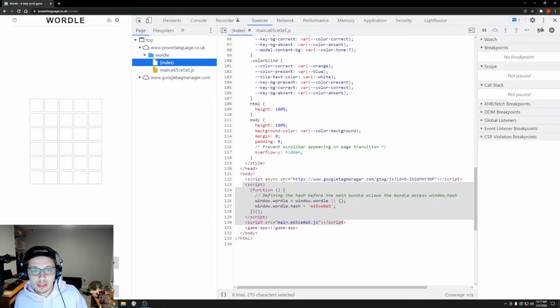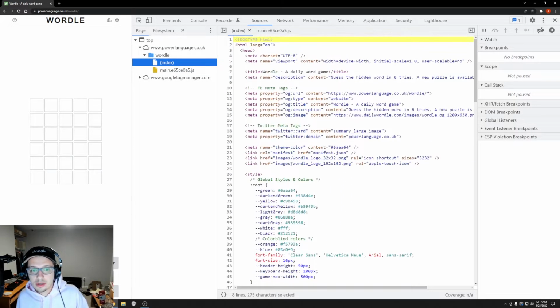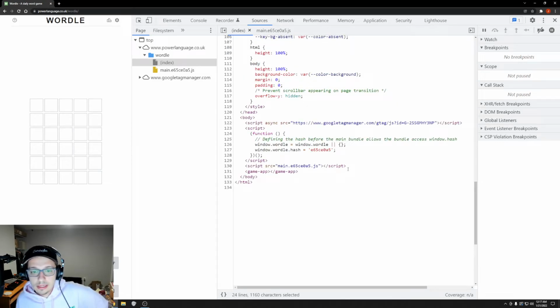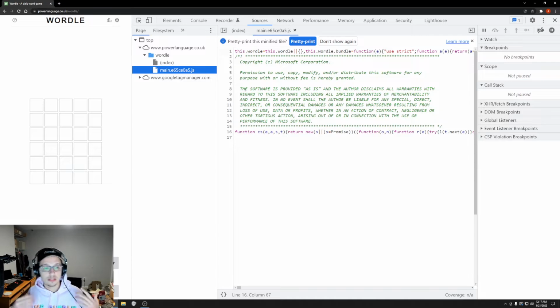So if you look at index, you'll see a little bit about what I was talking about. There's some static HTML content. And then at the very bottom, it runs a script called main.e65ce0a5, which is bundled together with it right here. And this is the behavioral JavaScript file.